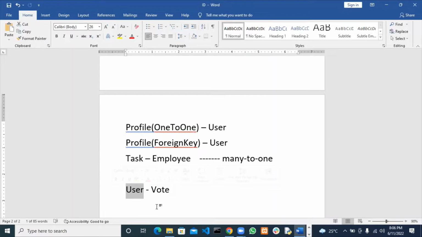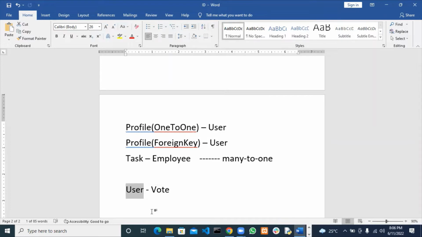Okay, let's proceed. But do you guys actually understand why I will place it on the vote? I don't have access to the user, if I'm using the user table that comes along with Django. As for one-to-one, I said those other relationships you can read in both ways, except many-to-one. One-to-one, you can read in both ways because they're the same. One-to-one, one-to-one. Many-to-many, many-to-many. But many-to-one is many-to-one, and cannot be read as one-to-many. So since I don't have access to the original users table, I cannot place that relationship there.